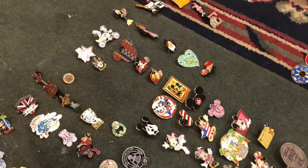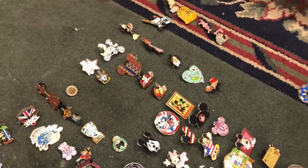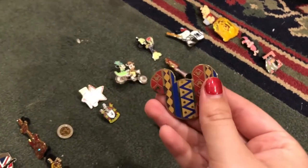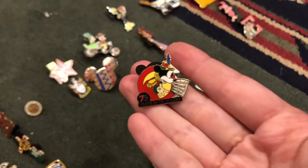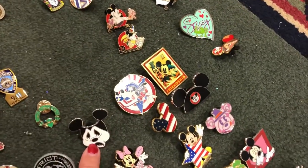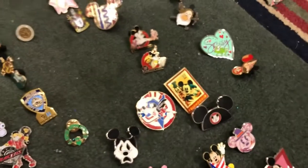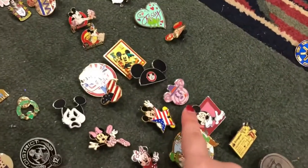Now we go into the biggest section — my Mickey collection. It extends pretty far. I really don't buy pins with just Mickey on them but they come in a lot of the lots you find online. This one I did pick up myself — Mickey and Minnie on a tandem bike. I got the Africa one because I love Animal Kingdom. These two I got just for staying at the resort during 75 years of Mickey. Then we have Goofy, drama masks, ballerina Minnie, Mickey ears.